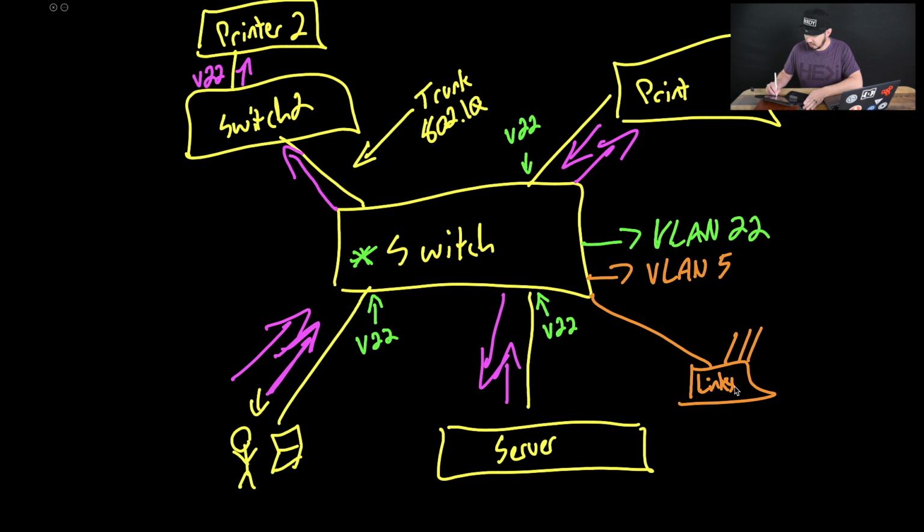So this is some other device, and we want that one to just be on VLAN 5. So we configure this port VLAN 5. Now, because of that, these broadcasts being sent out from all of these VLAN 22 endpoints that we've been talking about, they're not heard by that Linksys or anything connected to it, by the way. So if we have other things down here, they're not going to be heard by default. We have other people down here, maybe connected via wireless. Those aren't heard because they are on separate VLANs.